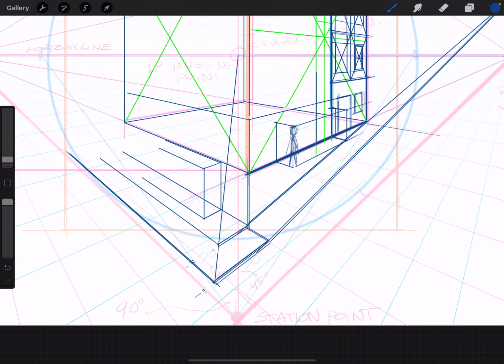Technically I should know stairs are not 45 degrees steep. They're more like 2 to 1. I forget what the actual ratio is, but again, in the interest of speed, I'm going to eyeball this. So I'm making a rectangle because I don't want the stairs to be super steep. So there's my rectangular box.